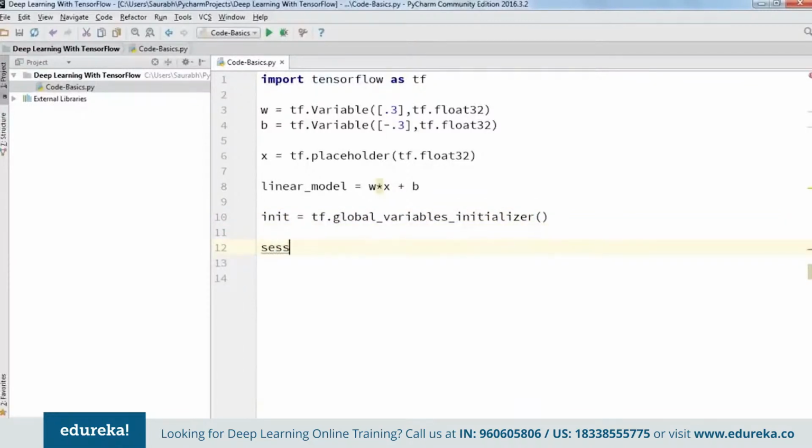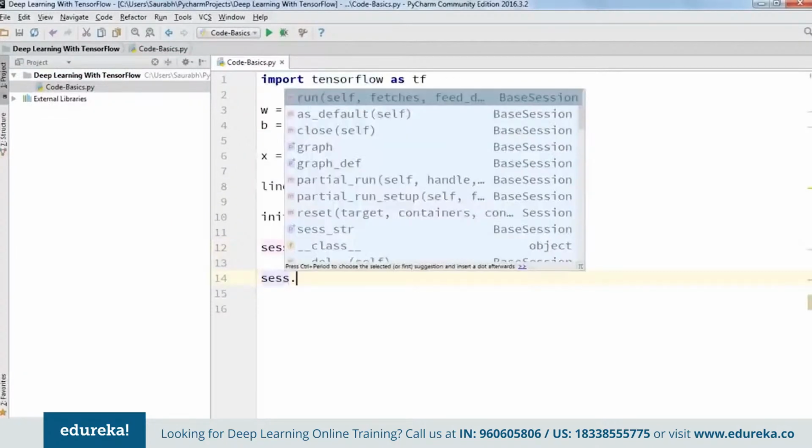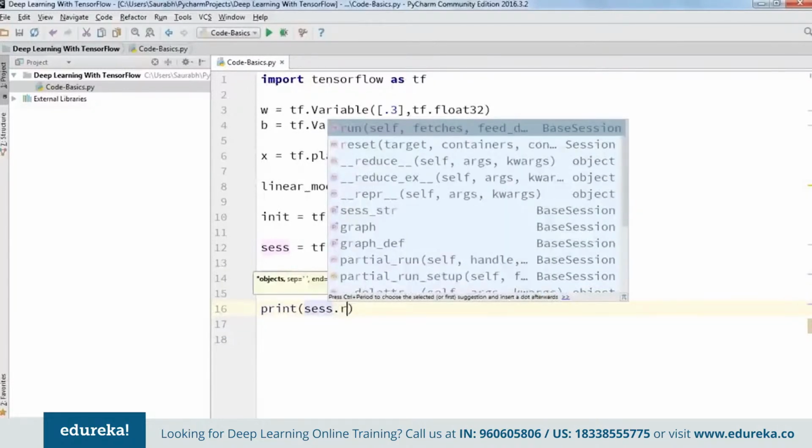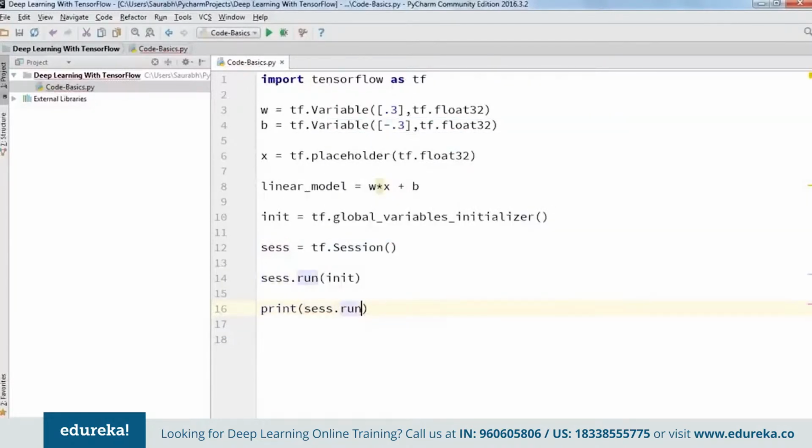So you know the process, ses is equal to tf.Session, and run init. Now let's print it, and before that we need to provide the x placeholder with some values. We're actually going to do that in the print statement itself. So I'm going to type ses.run, what?